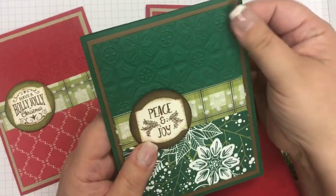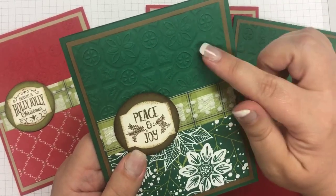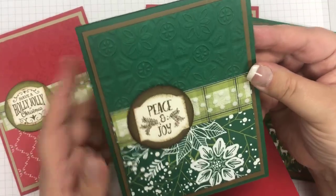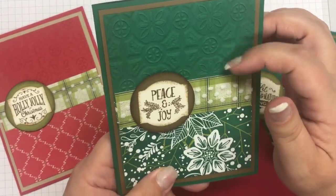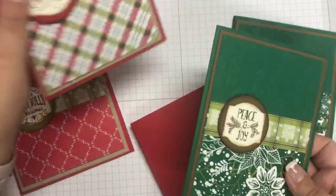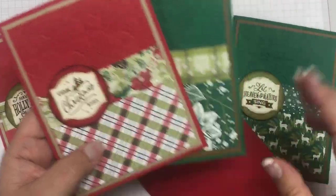But that embossing folder is part of the Country Lane product suite. And I have to tell you that this is a perfect embossing folder. It's probably my favorite ever, but it is a perfect embossing folder for just about any card, any kind of a country themed card. And I just love it. And so I actually chose to use it on my Christmas card. And I really like the look that it gave me on these cards. I think it's perfect. It's just perfect.